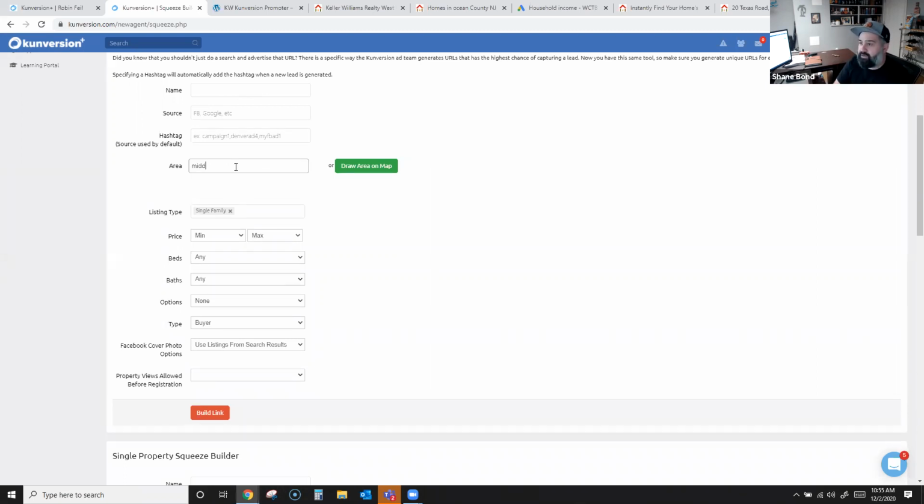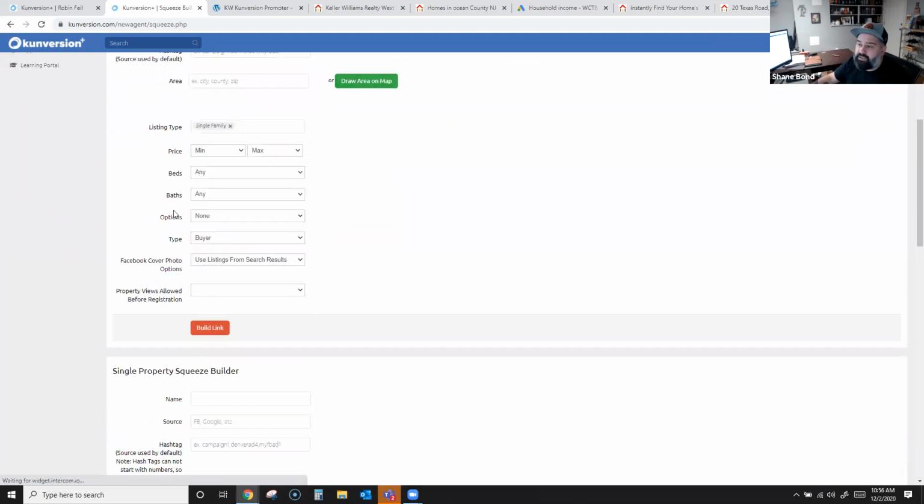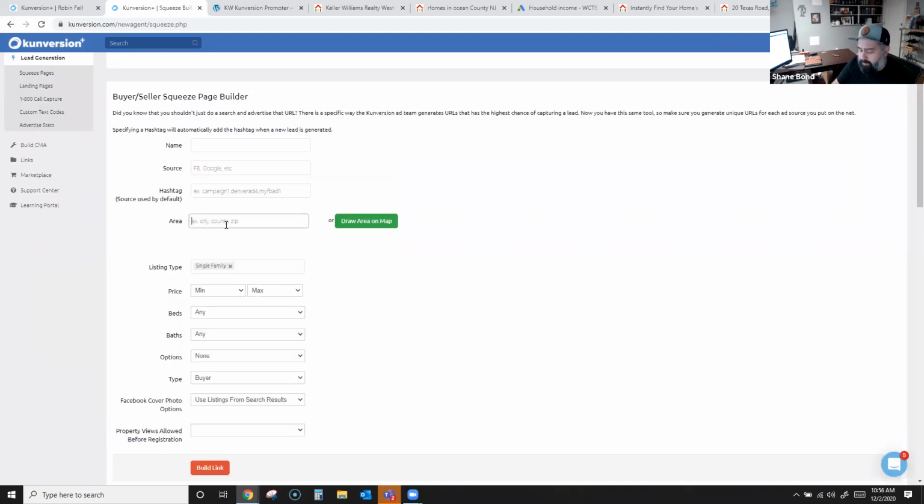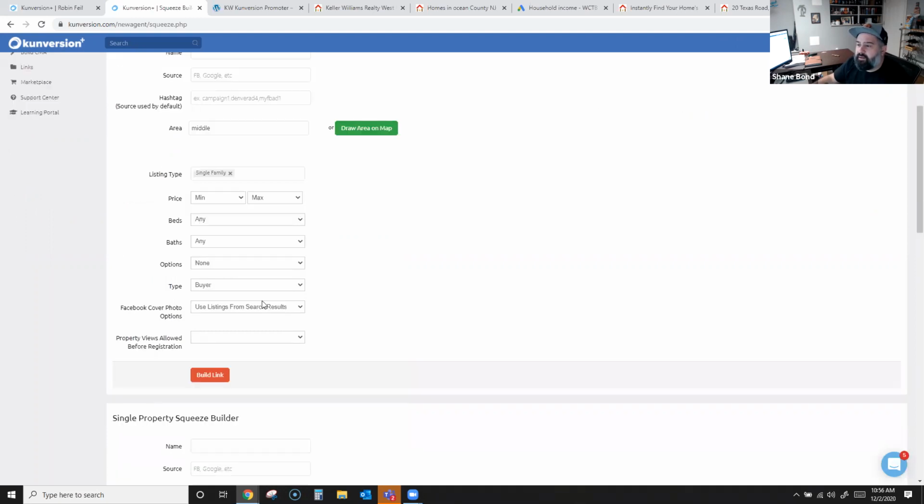So say I want to do a weekly search for homes in Middletown. Sometimes this is wonky if I don't go, and that's why I normally just do it from the website itself. But basically, I'm just using that for shared things.